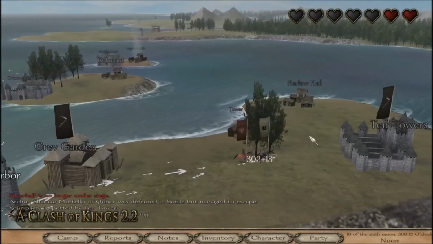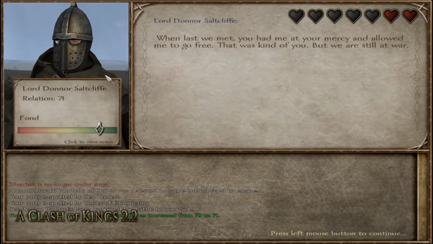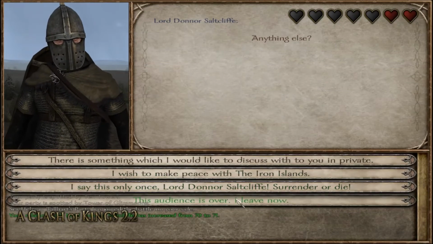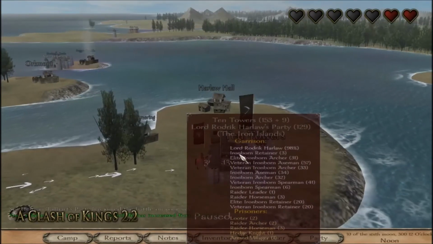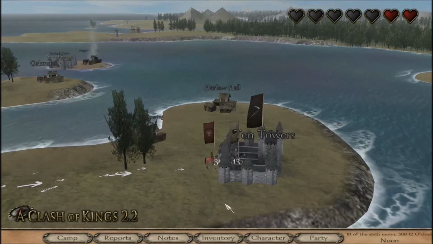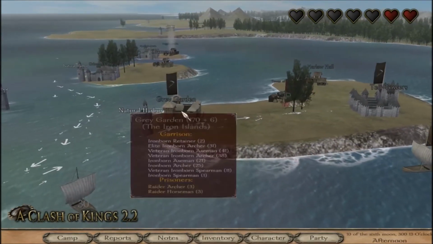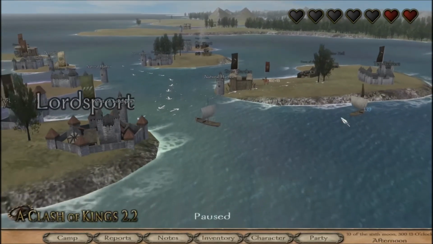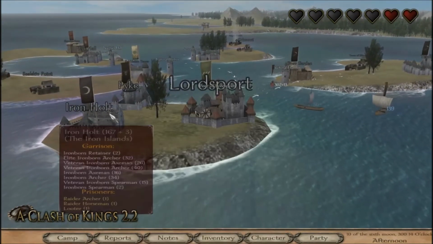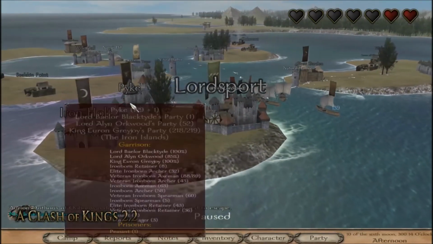Sorry. No. Okay, we got him. Let's see. He's a pretty good friend of mine as well. Who is around? Nobody's around. Does that count? Fine. I could take 10 towers pretty easily. I could take pretty much any of these easily, to be honest. But let's go to Pike and see if we can't make peace or something. Honestly, I don't want to be fighting the Iron Islands right now.